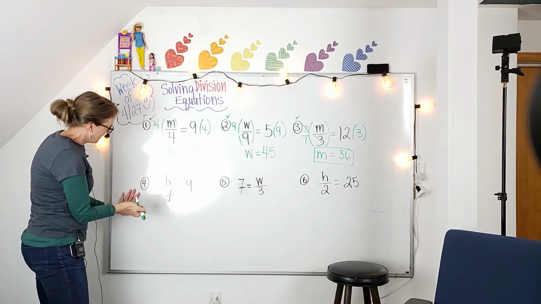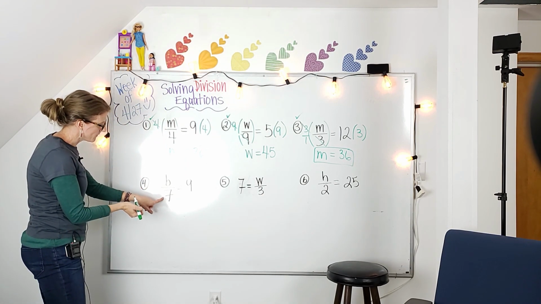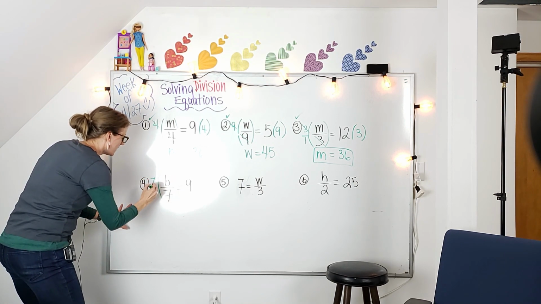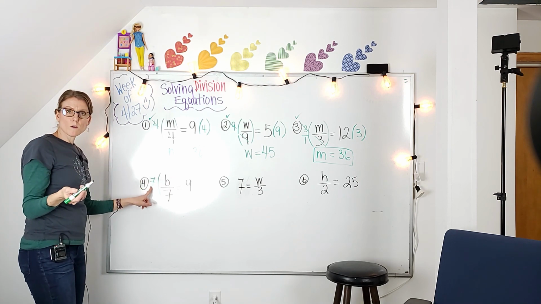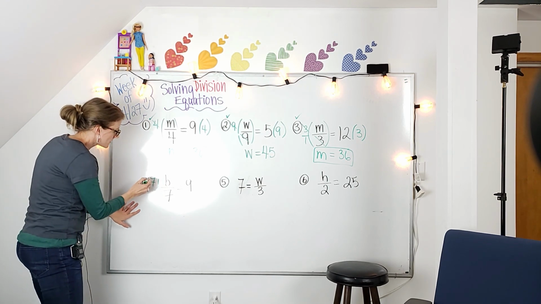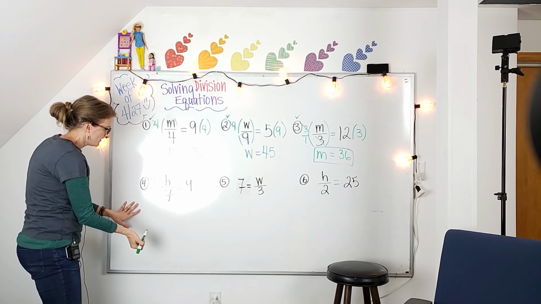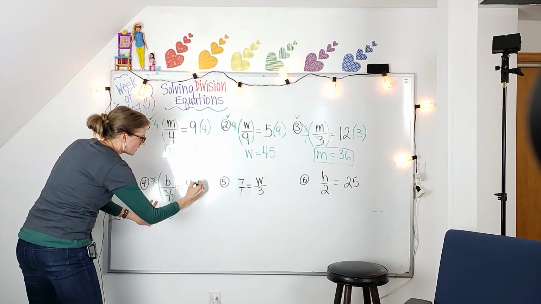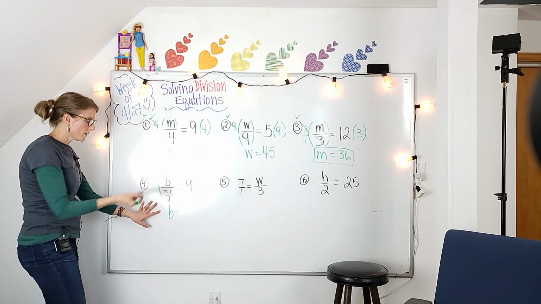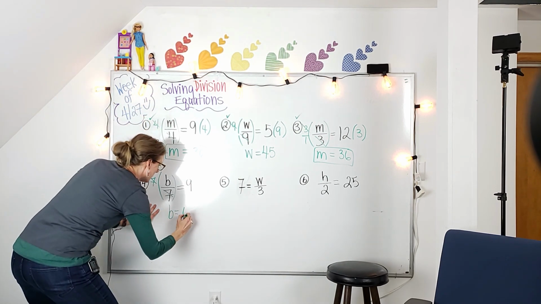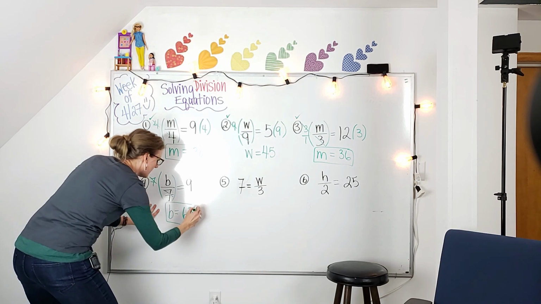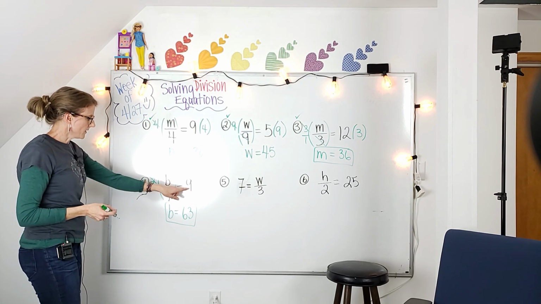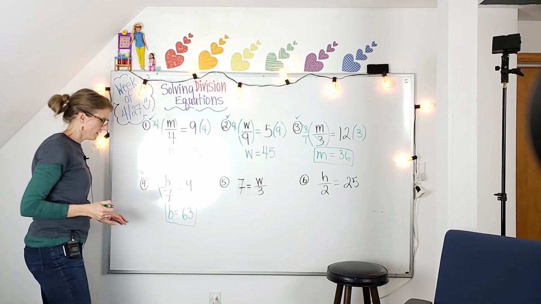All right. Now I've got a division by 7. I want to get rid of that 7, right? Wrap this around with parentheses. And over here, you're going to put your 7 or your 7 over 1. Either way, doesn't matter. The 7s will cancel. We're left with b. I have to make sure that I'm multiplying by 7 or 7 over 1 on the other side, which is a 63. We want to make sure we check it, so plug it in. Is 63 divided by 7 9? It sure is.